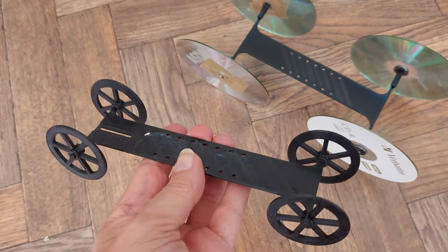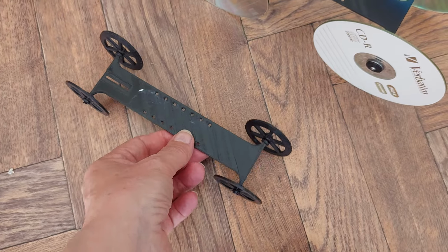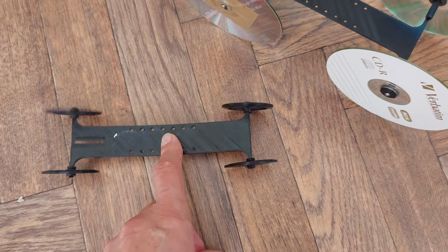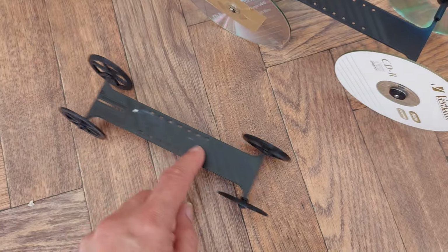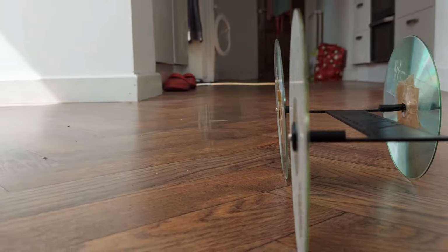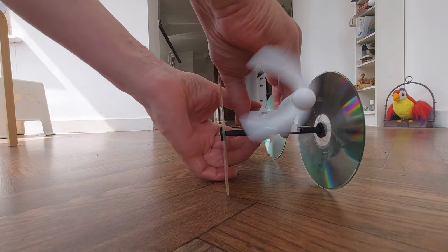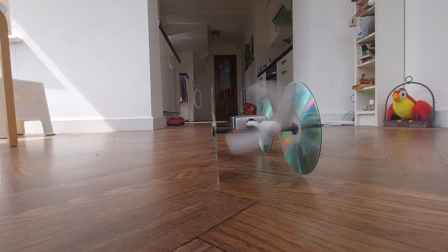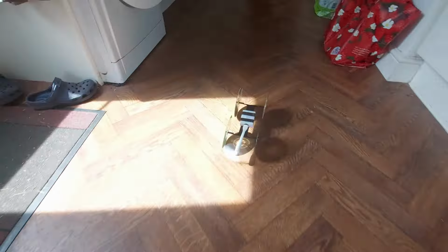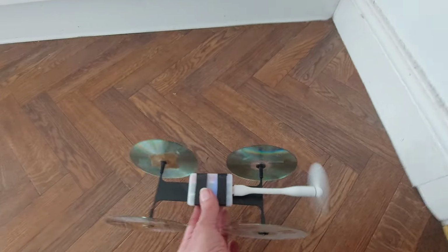Just before I do that, that was the previous one with the 3D printed wheels, and it does run fine in a straight line, but when I tried to go round the pole with it on a tether, those wobble around too much side to side. Straight line, not a problem, which is why we've gone to CDs this time. Plug that in, stick it on there, let it go. So that works. Let's go back the other way.